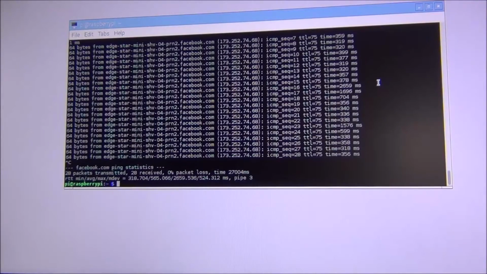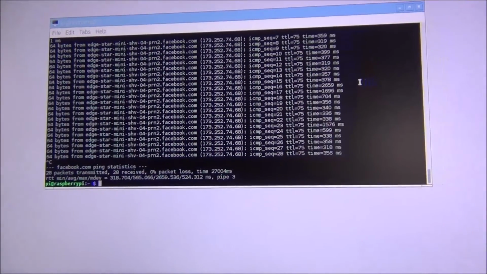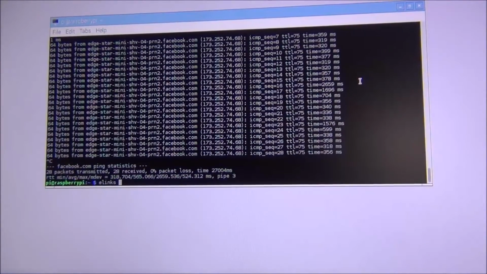And now we are going to test out the text-based browser. So if you followed my previous tutorial, you already installed, I think it was Elinks. Yep. So this is a very bare bones way to look at internet pages. So let's open Twitter real quick. It's pretty much going to be unrecognizable. And the 2G connection is very slow, so this is going to take quite some time to load.